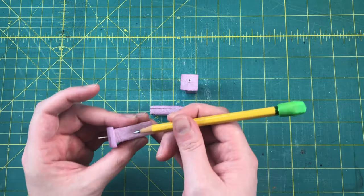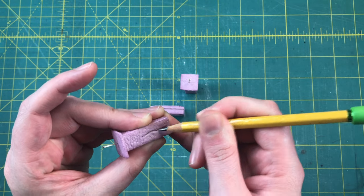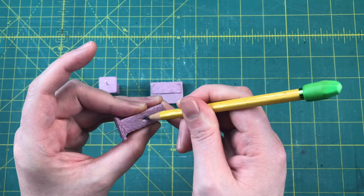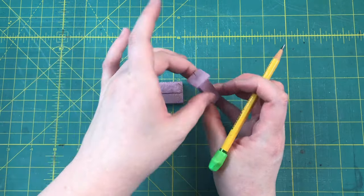So we're going to start off by taking a pencil and digging into the side of the column that we're going to be connecting to the back of the altar. Digging into the foam with the pencil like this gives a lot more area for our glue to grip into and makes a much more secure connection.